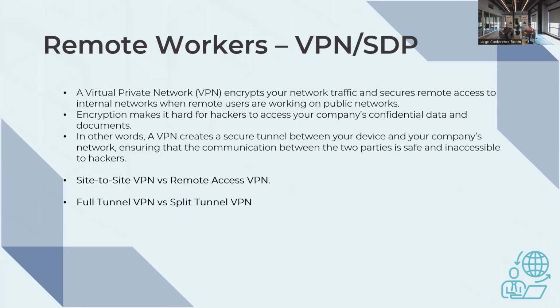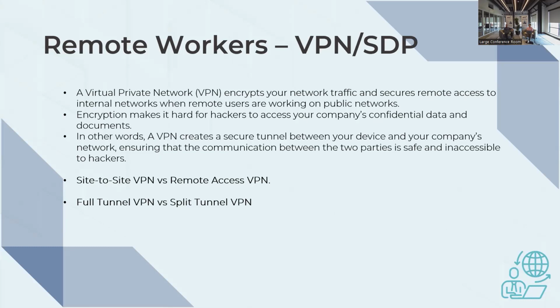There's a couple different types: site-to-site VPN or remote access VPN. Site-to-site being connecting your branch offices to a central network over the internet. Obviously today we're seeing more SD-WAN or SASE solutions, or maybe still point-to-point connections to accomplish this, similar to a site-to-site VPN. And then remote access really revolving around that user. It allows that individual user to remotely connect to your central network. And then full tunnel versus split tunnel VPNs.